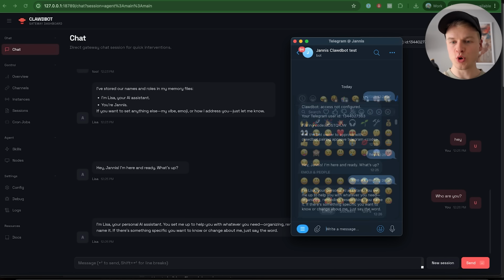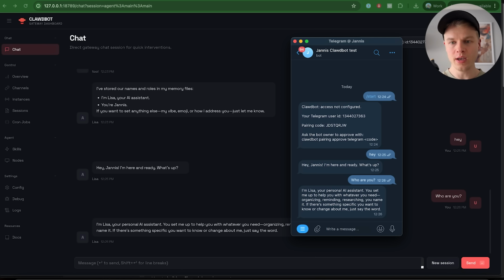As long as your computer is on and works and has an internet connection, you'll be able to use the Cloudbot inside of Telegram. Now, obviously the biggest question is, how do you actually make it functional? How do you actually give it a purpose or turn it into utility that helps you with your productivity? And that is where skills come in.